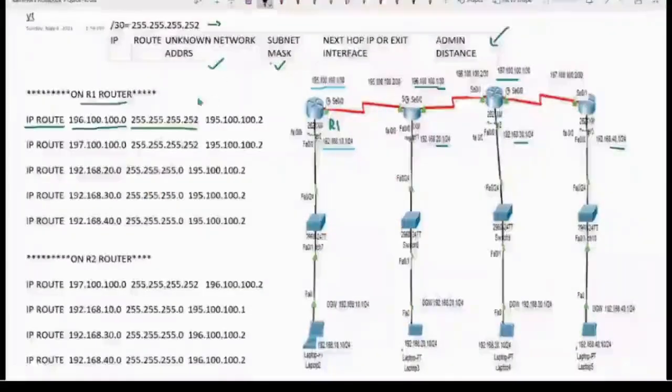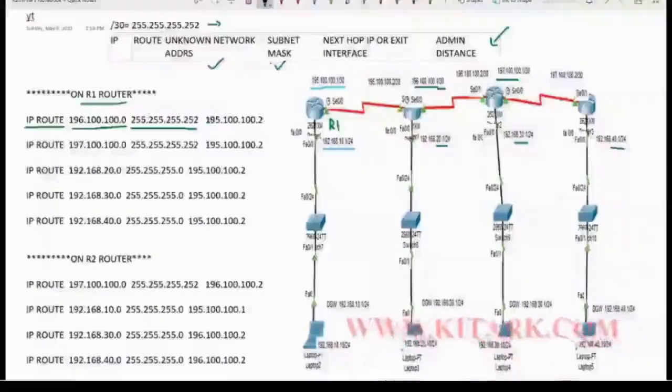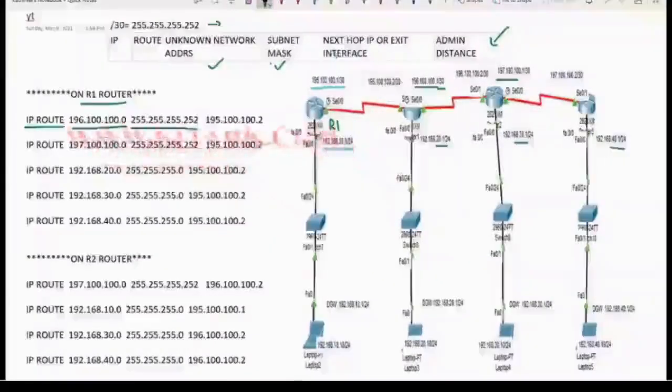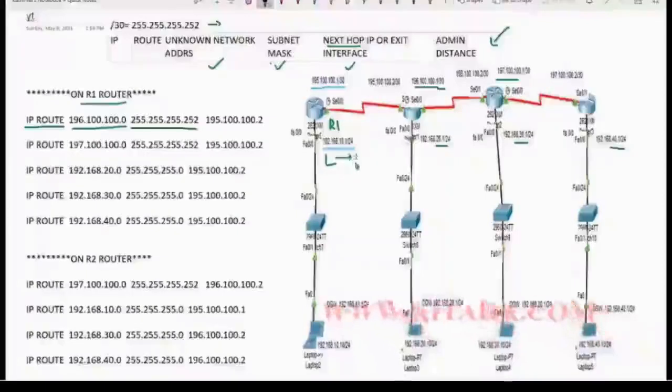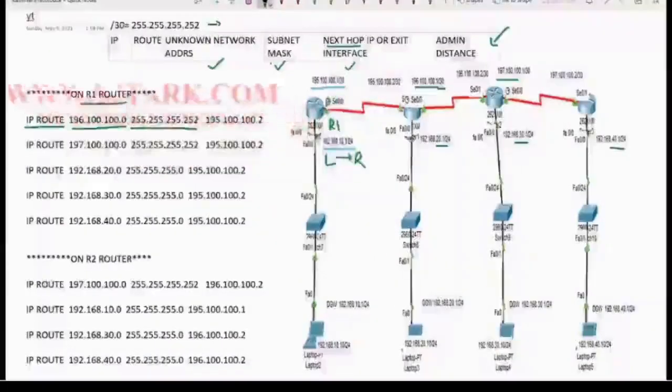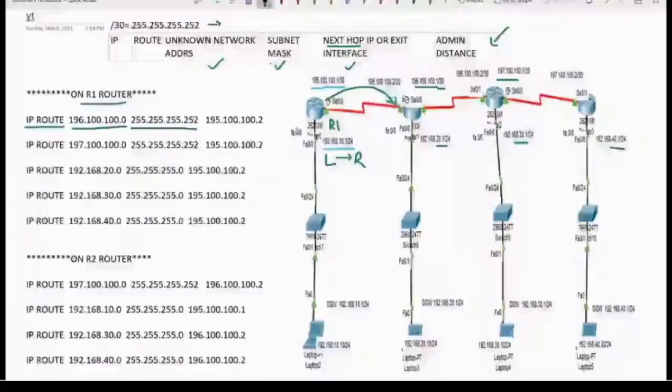Okay. After that, we can move on to the next hop IP address or exit interface. Next hop means the next router. From router R1, when you move from left side to right side, since there are routers only on the right side for router R1, the immediate interface is going to be the next hop IP address. You can see router R2's serial 0/1 interface, which is 195.100.100.2, which is going to be the next hop IP address for router R1.